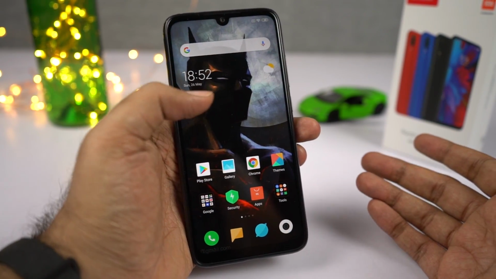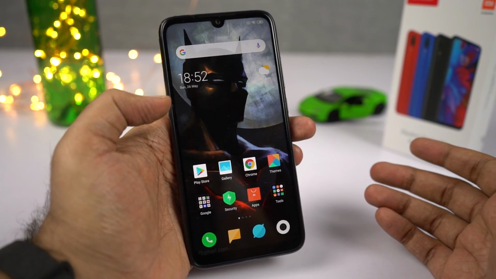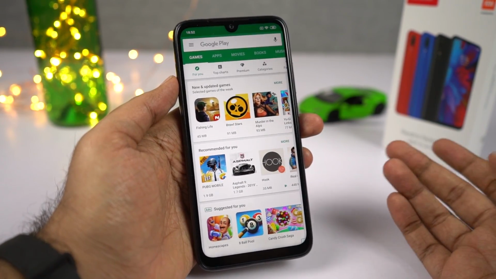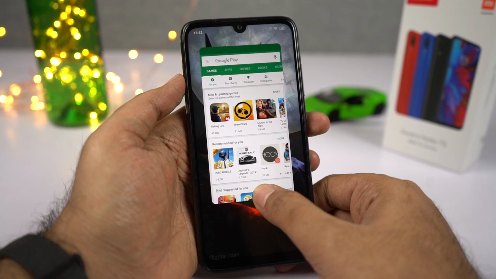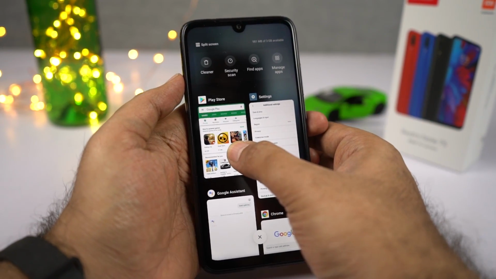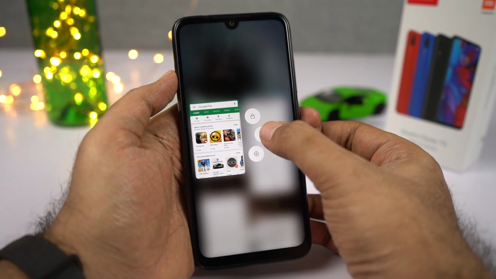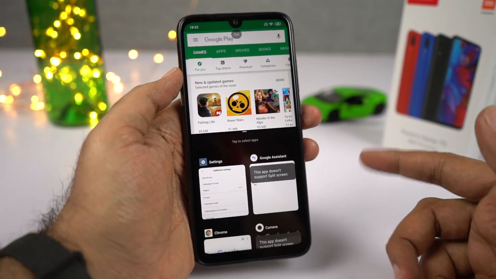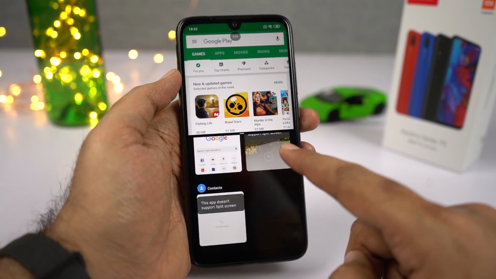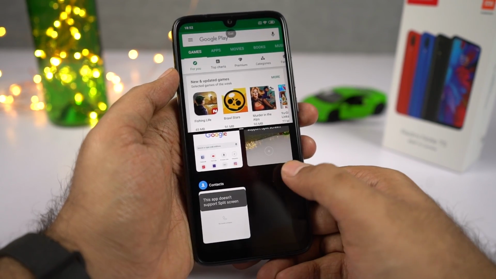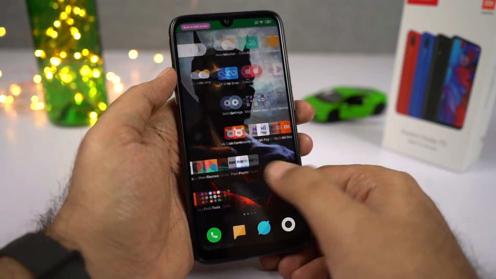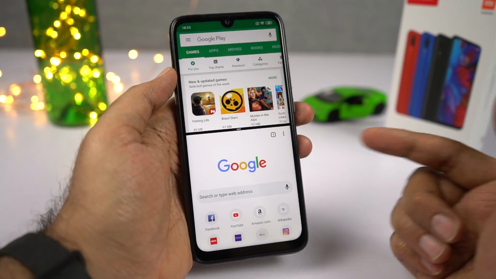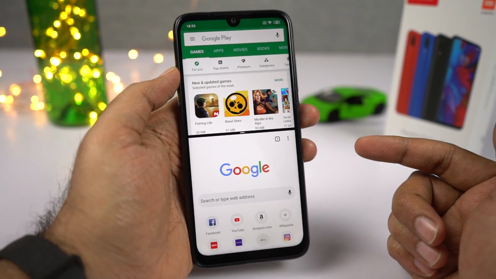Now if you're using these gestures, you might also wonder how to open split screen mode. So for example, let's say if you want to open Play Store in split screen mode, this is what you need to do. First you need to go to the recent tabs page and then long press on the application and then click this button. Once you do that, that application will open up in a top window, and then you can select the secondary application from the list over here. Or else you can go to the home screen and select the secondary app from the list over here. So for now, I'll just go with Chrome. And now Chrome and Play Store are open in the split screen mode.